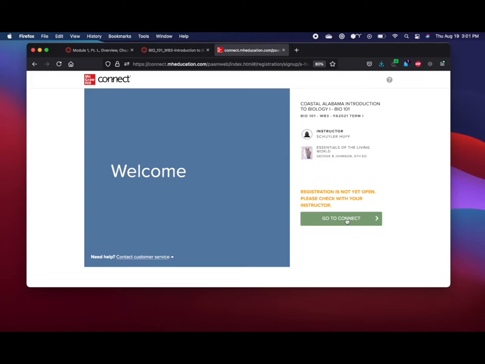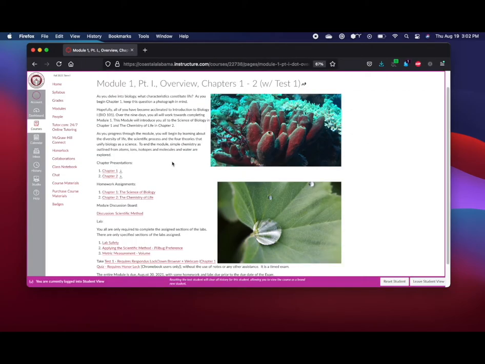For one, if you've already purchased your textbook, it will take you directly into McGraw-Hill Connect as long as you've logged in by now. Another reason this is good is if you have not yet registered for Connect, you will be granted by way of McGraw-Hill courtesy access for 10 days. So that'll give you a good bit of time to get those course materials purchased if you have not done so already.